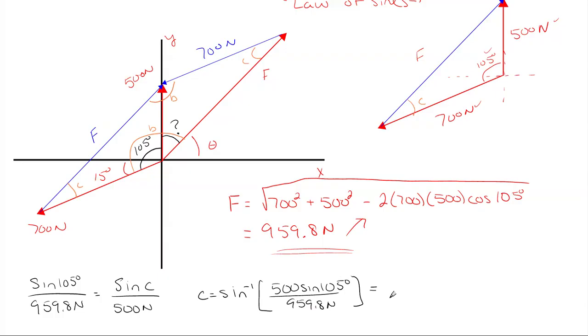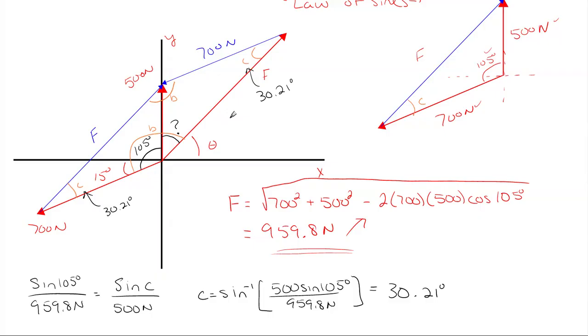And make sure your calculators are in degrees when you're working these problems, not radians. You would have 30.21 degrees. So that means that this angle right here is 30.21 degrees. This angle over here, since it is a parallelogram, they're going to be equal. This is 30.21 degrees. So how does that help us get the angle B?